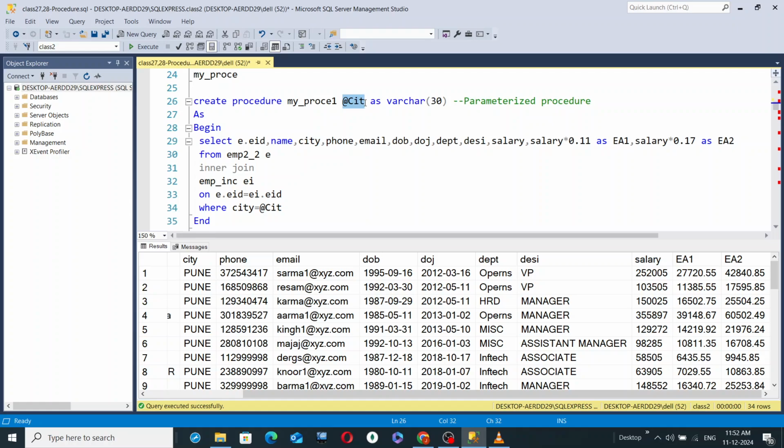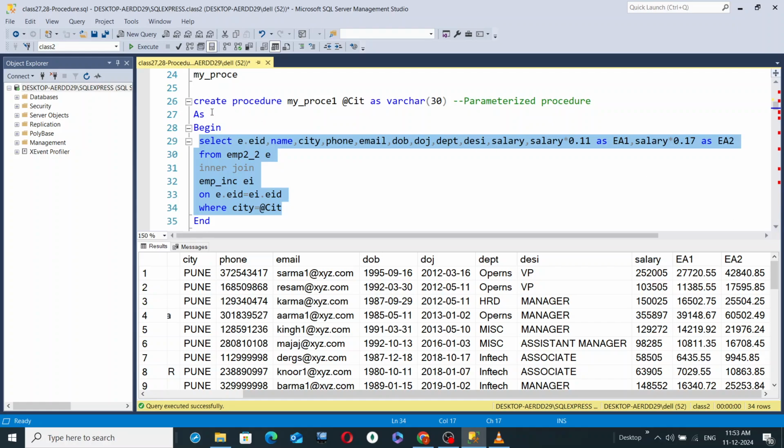The Pune value will be passed to the parameter @sit, and so at line number 34, where city is equal to Pune, this inner join operation will give you the output only for the Pune-based records. Wherever the city is Pune, only corresponding to that will you get your records, not the other city values. Only those records where the city column is Pune.